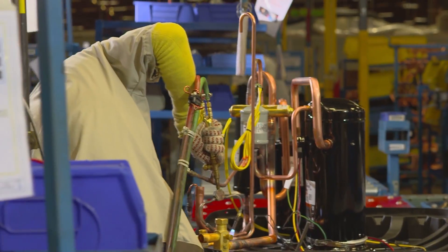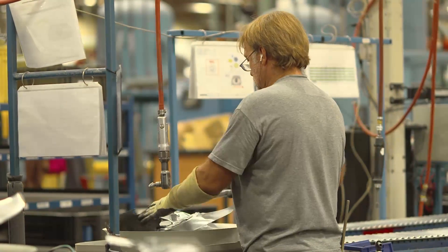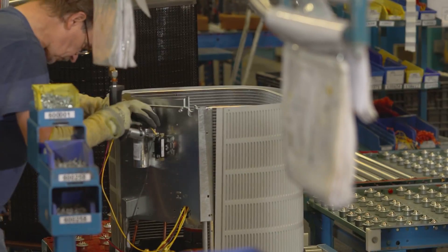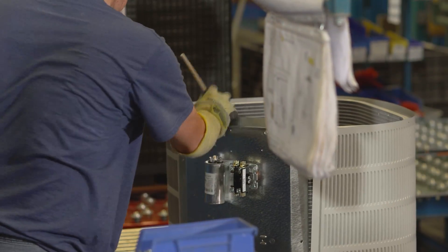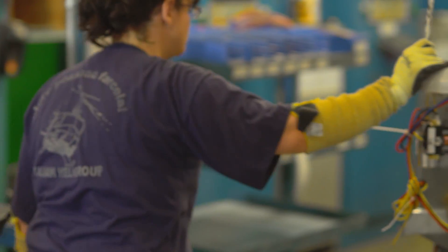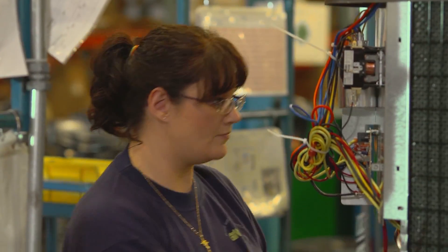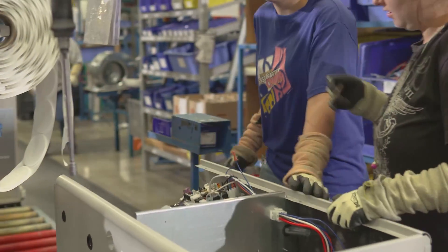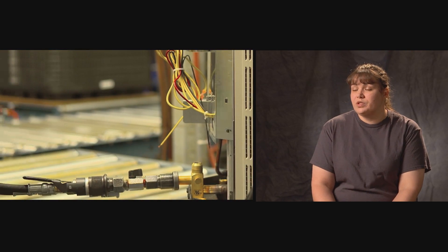Each assembly line position is supplied with operational method sheets that detail the work to be done. Each line worker is guided by these and checks the work from the previous station, then performs the necessary new work, and finally verifies the quality of the work just completed. They verify the work by touching it with a touch-for-quality stick. This simple tool reduces errors by forcing the worker to look at each assembled component again. The person next to you is checking your work, and they're checking their own work — so quality is outstanding from start to finish. A stick makes it great, believe it or not.